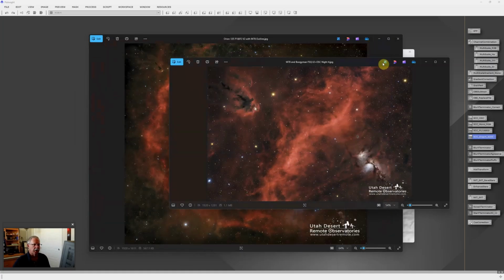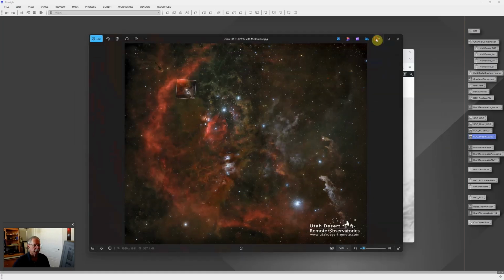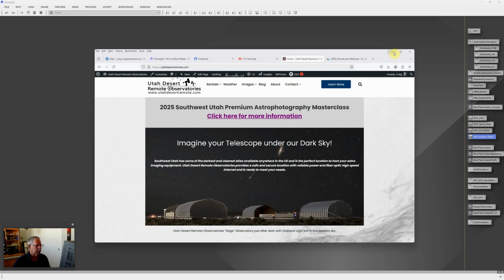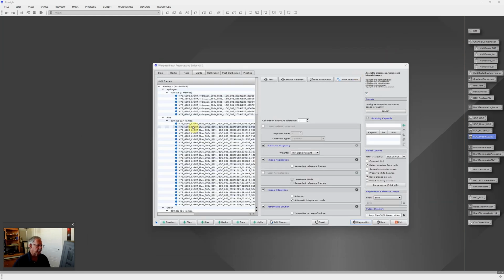So let's get started in PixInsight. I'll move these out of the way. And of course in PixInsight, the first thing I do is review my data. Now in this case, I went back to my backup drive and got a bunch of old data from somewhere between 2 months ago and a year ago. It's just kind of a collection of data that I'd captured with the DreamScope. The DreamScope's usually pretty busy, especially during the new moon phase with hourly rentals. So a lot of this was probably captured with a significant amount of moonlight.